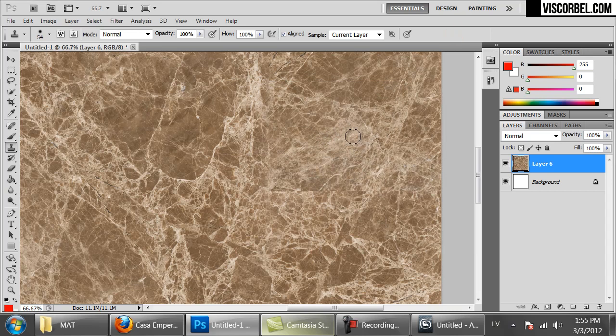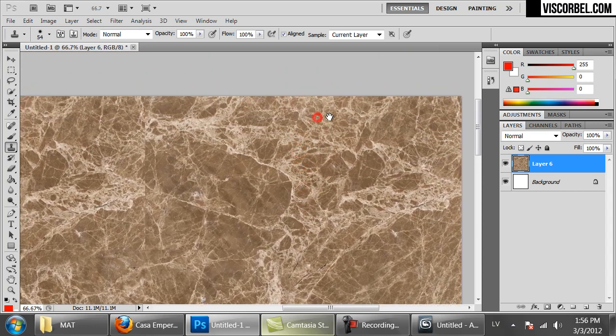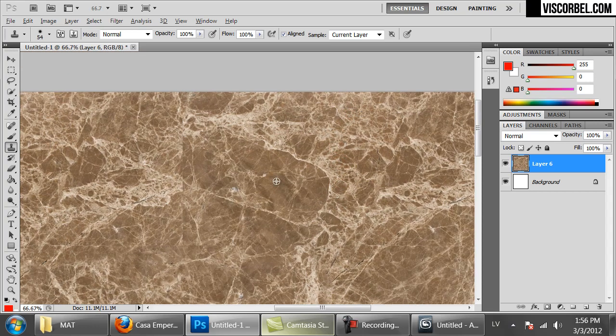Now the way it works is you press Alt and click somewhere in the image to pick your source. Let's click here. And as you can see, it copies from here to wherever your cursor is. So you can paint on the seams to close them like this. Pick a new place and keep working on the seams. Here is a seam here. Let's close it up. Just do it randomly for a more natural effect.